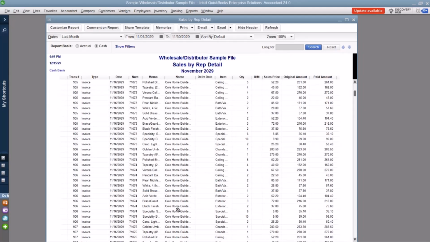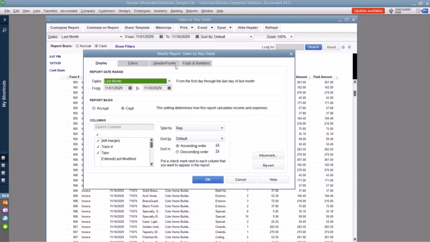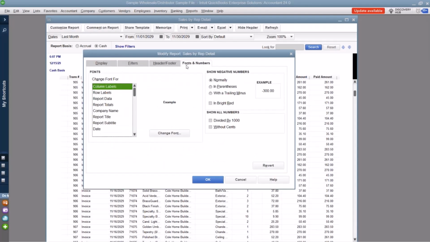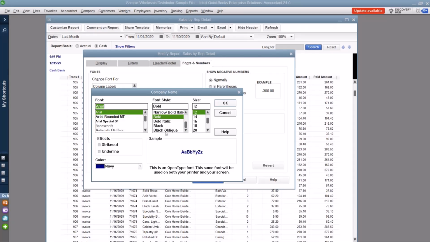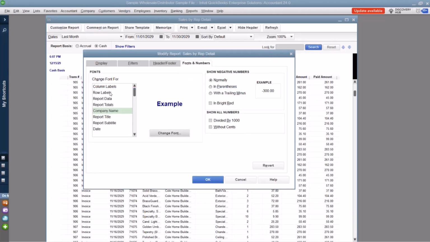Okay. So I've got the columns that I want to have on here. Maybe I would like to change the font on my title.